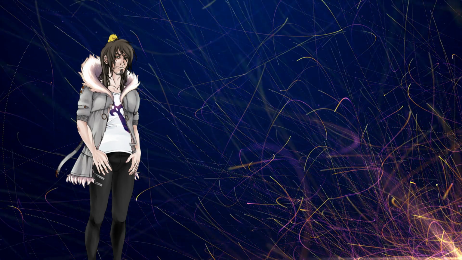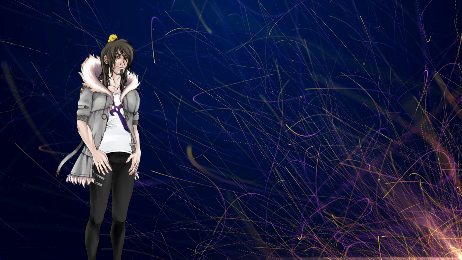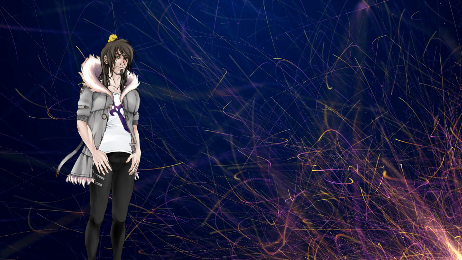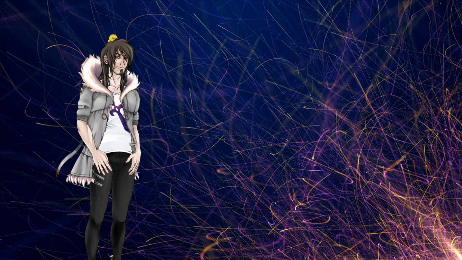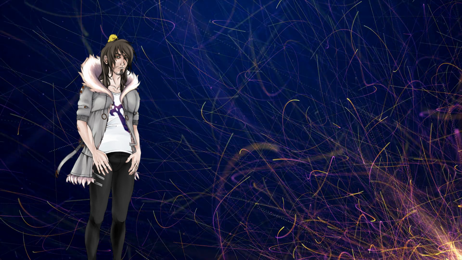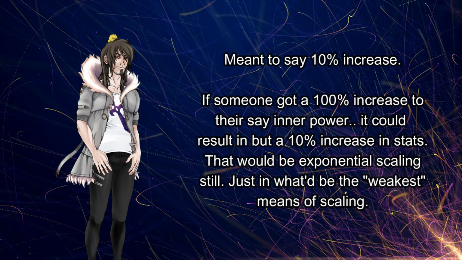So I'm hoping you see that exponential can apply, not that that's actually even exponential, mind you, it's more like multiplicative. Their 10 times isn't resulting in 1/10 of a gain to their stats. It is higher than that. It's multiplicative, not exponential. I'm just trying to show that it can go both ways. And exponential scaling could be, I got 100 times more powerful to my character as an energy source, just how the world functions, and that results in only a 10 times increase to my stats. That would also be an exponential difference.